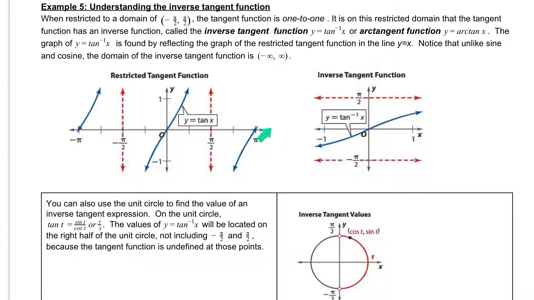So if we take a look at the picture right here, we're restricting our tangent function in between these two asymptotes, so from negative pi over 2 to pi over 2, but not including either one. And our range is from negative infinity to positive infinity. Remember that tangent function keeps going in both directions.